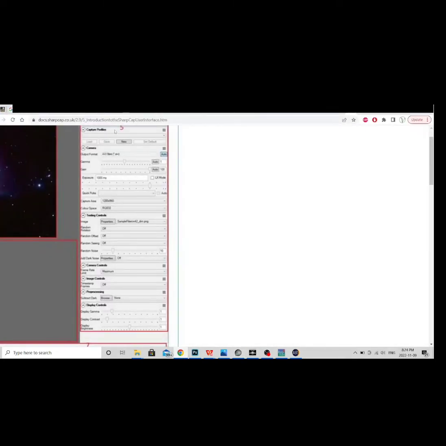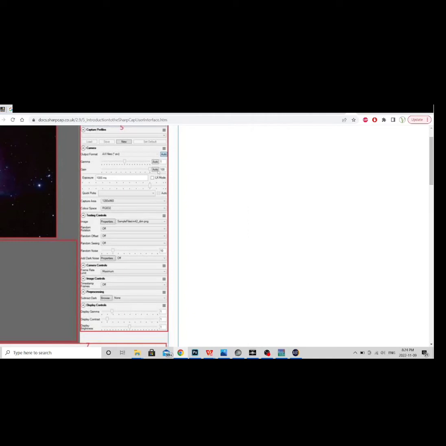So from there, you're going to want to do your focusing. That's obviously done on the telescope itself. On the right hand side, and it's not showing because I don't have a camera connected, but I can show you on the screenshot, are the settings for the camera. The only thing that I really mess around with is your gain. That's going to brighten or darken the image. If you find it's very dark, then you might want to increase your gain.